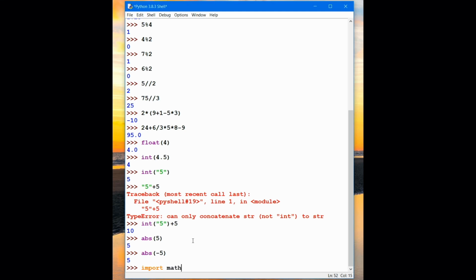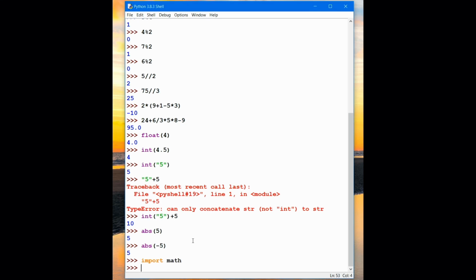Otherwise we will get an error that the function is not defined. Now that we have imported the library, we can use it, but we also have to write math dot, to tell it that this ceil function is defined in the math library. So it will round up.